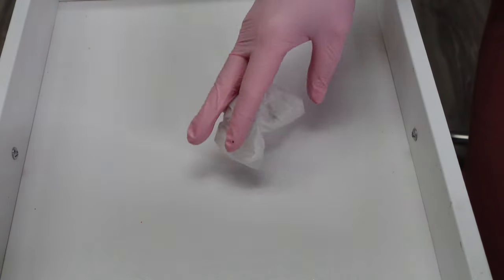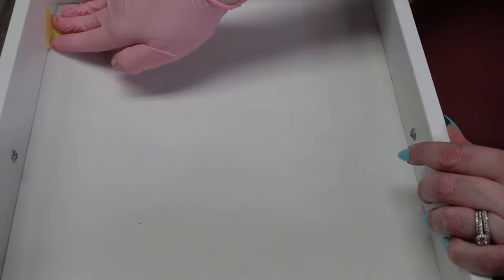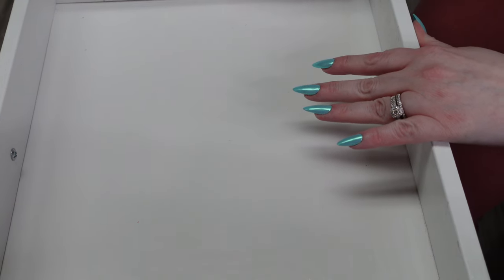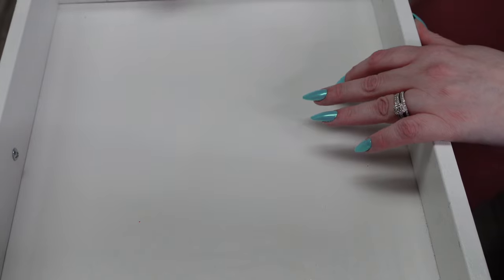I'm also going to get some gel remover on a wipe and kind of just go over some of the spots. Gel is so messy and it's so hard to get off, especially if it leaks.